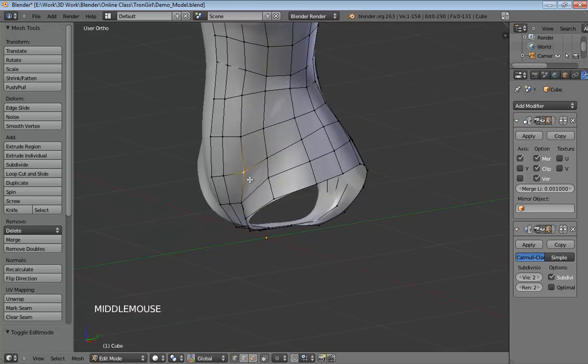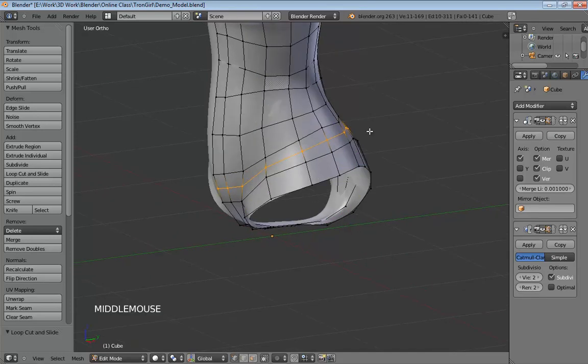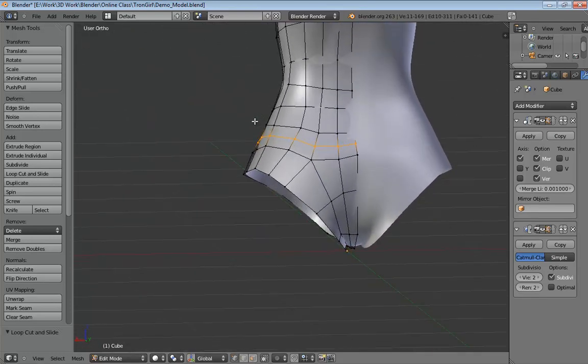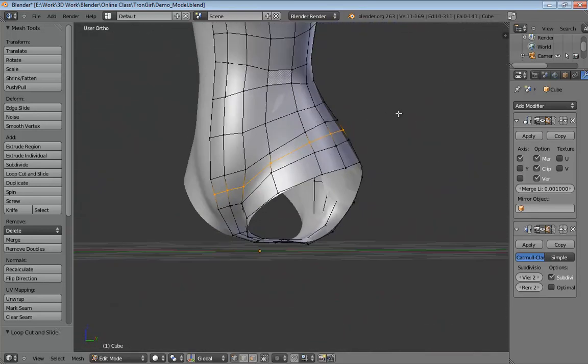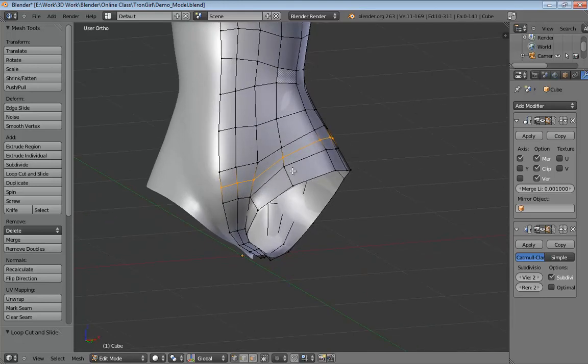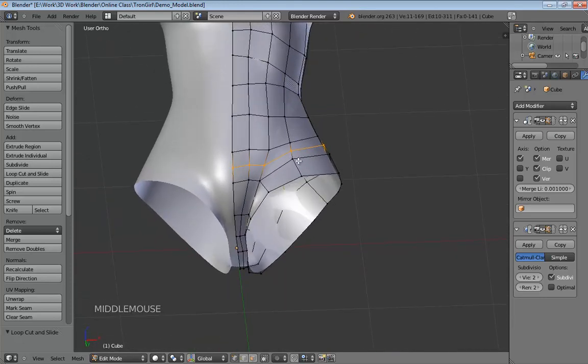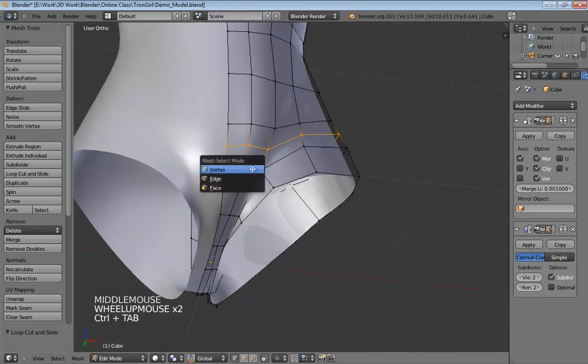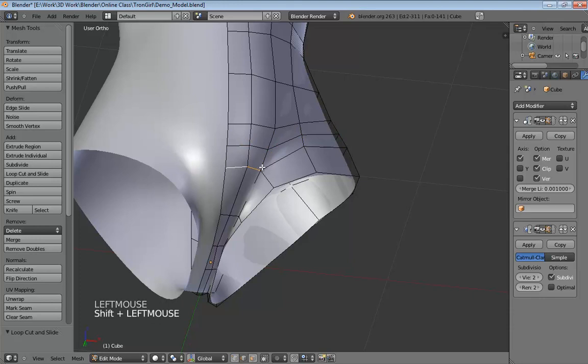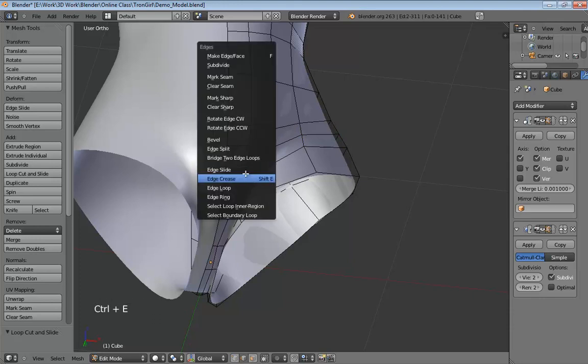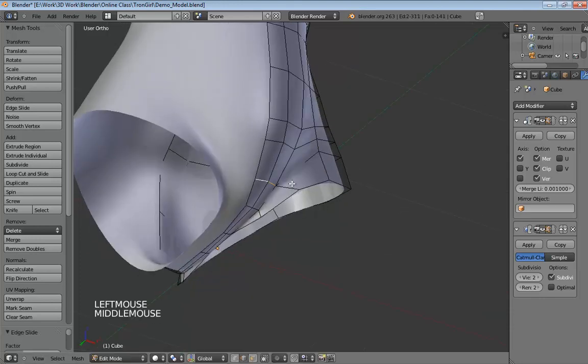So if I hit Control R, we get a nice wraparound. If I just throw that in real quick as a check, that's really not bad as a place to begin. So let me see about what I can do with this. Let's grab edges here and edge slide these down.